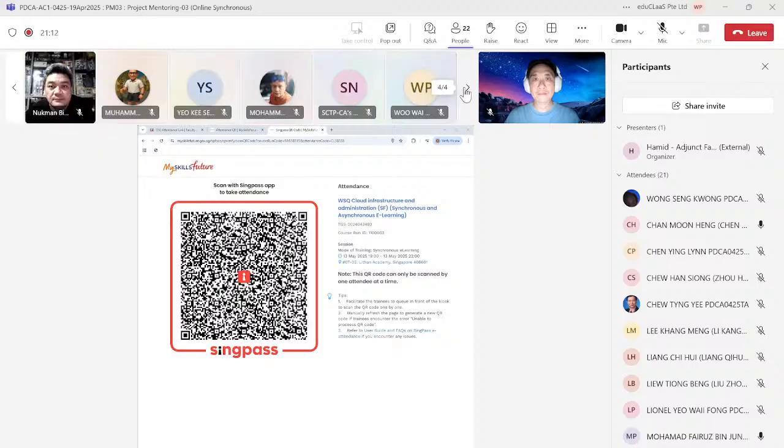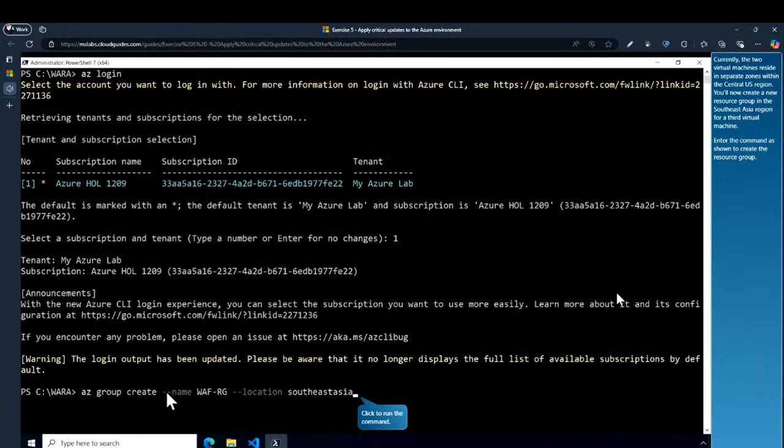So that goes in, and now we're going to put in our subscription and then enter all this. The 2 virtual machines reside in separate zones within the Central U.S. region. So now we're going to create a new resource group in the Southeast Asia region for a 3rd virtual machine, as you can see in here.